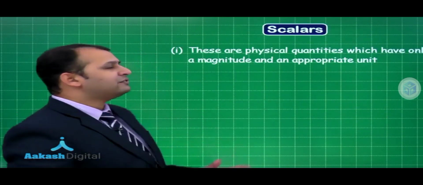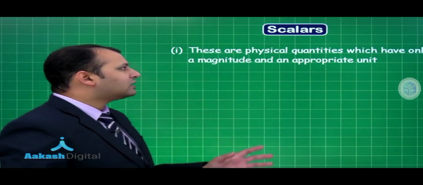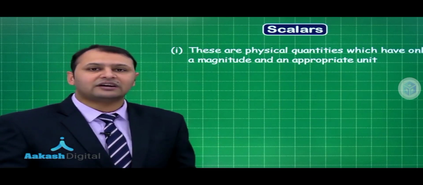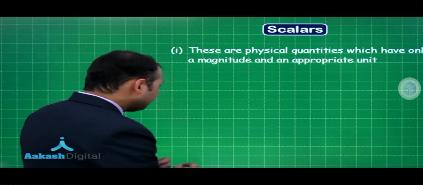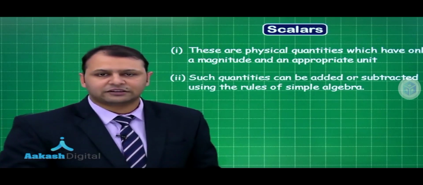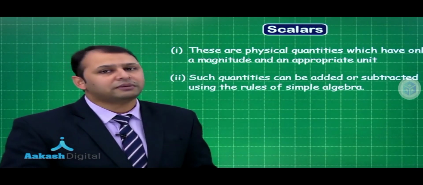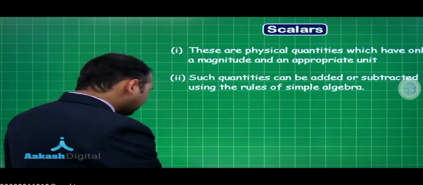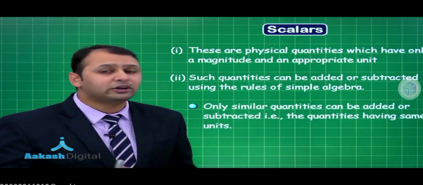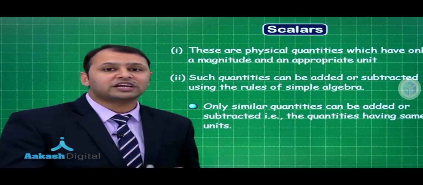Starting with the very first thing, that is scalar quantity. As per the point, you can see that the physical quantities have appropriate unit and a magnitude, as we have studied in chapter 2. Now, if you see the second thing, that they can be added or subtracted, it's easy. If you take out 2 liters of water from 4 liters, the 2 liters will be remaining, right? And in that case, if you understand that only similar quantities can be added or subtracted, obviously you cannot subtract 4 kg from 6 liters.